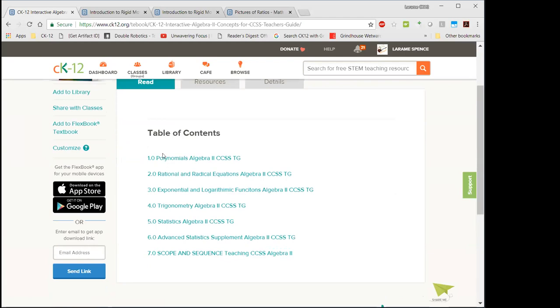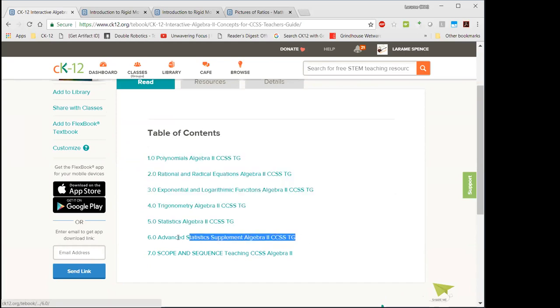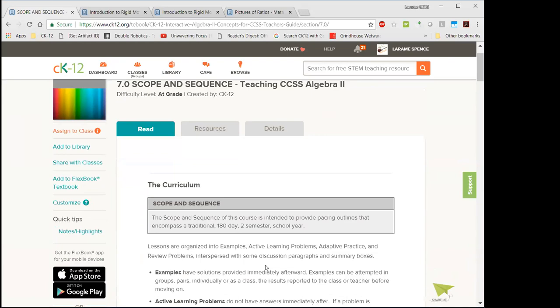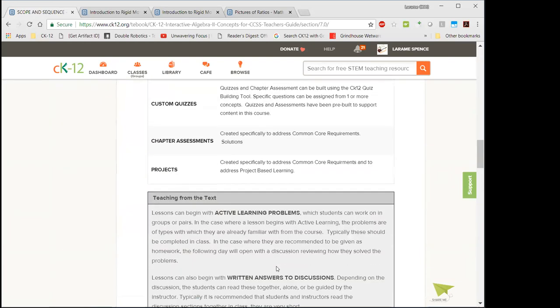Again, Algebra 2 has 5 primary chapters and 1 sort of supplemental chapter that's all about statistics. The Common Core includes statistics, but it isn't expected to be a primary focus for high school students. So we wanted to make sure you had the material for teaching that, but make sure that it was obvious that that isn't always included in an Algebra 2 course. And then of course, just like the others, you have your overview, teaching the course, same kinds of materials we had in the other 2 books.